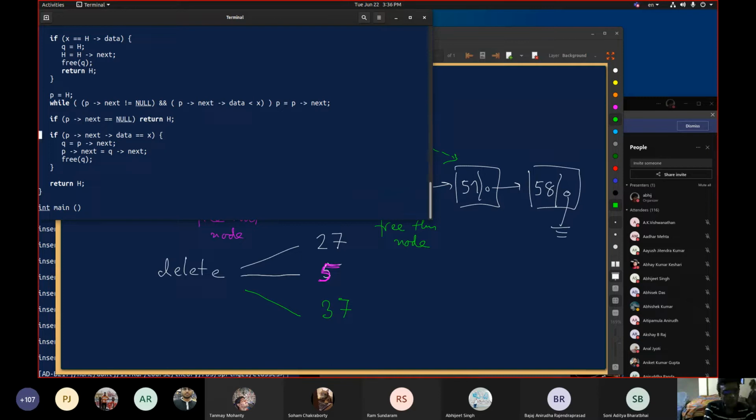If it is greater than X, then I will simply skip this and return H. Otherwise, I will make that bypassing, free that node and return H. Happy or not? Yes, sir. Okay, so let us run it.